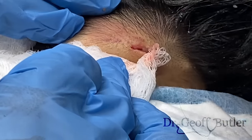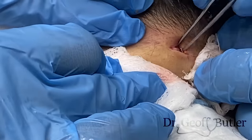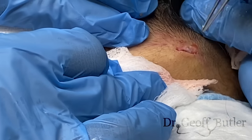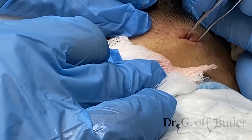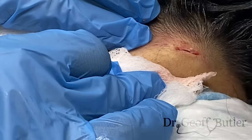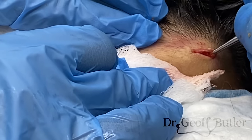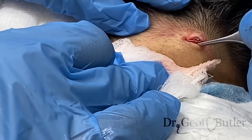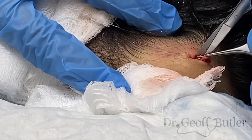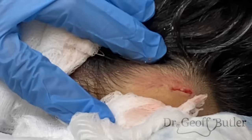So again, then the argument becomes, why bother doing this? But if we can get lucky, I don't mean in terms of opening up, that has to happen, but generally try to take out as much as possible, because sometimes we'll take out enough that it doesn't reform, the body will resorb it. But a lot of these, if we don't take out the entire membrane, they come back, and that's why we'll have to go back in when it's healed and then take it out properly. And a lot will dictate how much of this we can do is how good the anesthesia can be. Is the anesthetic working well because of the field that we're dealing with, all that stuff.